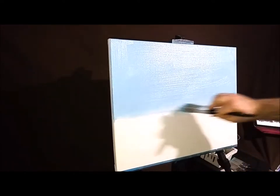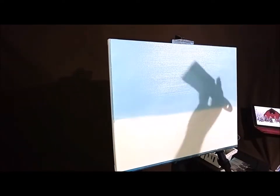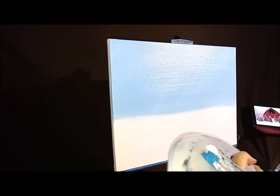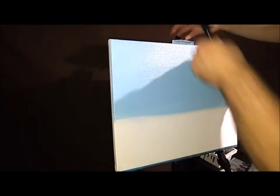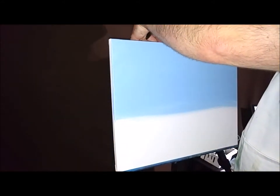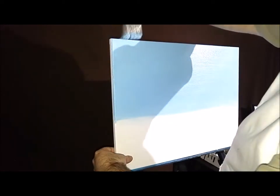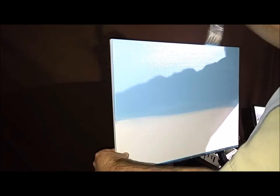Down just a little bit. Like I said, we're going to have a pretty low horizon here on the painting. I'm going to keep going back and forth to take brush strokes out. Now, just as before, this is going to be a wraparound painting. So I'm going to come up here, release the top portion of this so that I can get a good hold on it. I'm going to come up here and we're going to go all the way around. All the way.